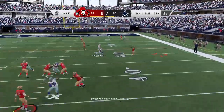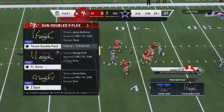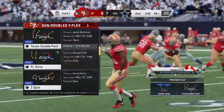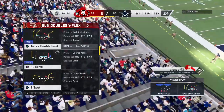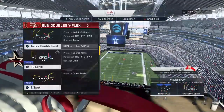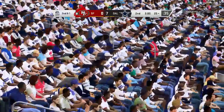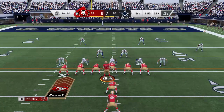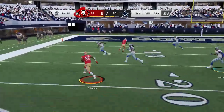Garoppolo on 1st down. He'll find Goodwin here on the right side. Give him 9 there on the 1st down completion. Complete to Marquise Goodwin. A gain of 9 brings up 2nd and 1 at the Cowboys' 25-yard line. Two minutes on the clock, 2nd quarter, 7-0 ball game. Here we go. We remind you that coming up in 2 minutes' time, we'll hand you off to Orlando, where Jonathan Coachman will have highlights and analysis of this first half of action.